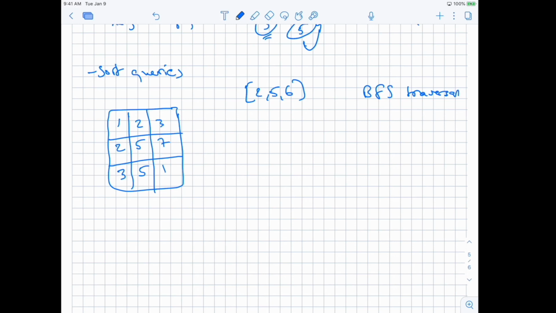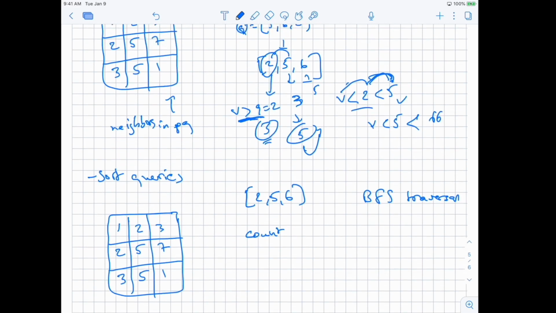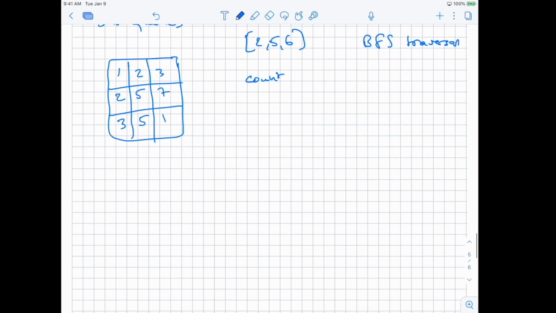And what do we want to count? We want to count how many we find that have these conditions, it's actually this, that are smaller than Q. So we'll count that. We'll start from 0, and then we need our heap, right here. So this would be the heap that will contain the values as we find them. And so we have our current count, and we will just keep pushing to the heap as we find them. Of course, we need a visited set so that we don't visit twice.